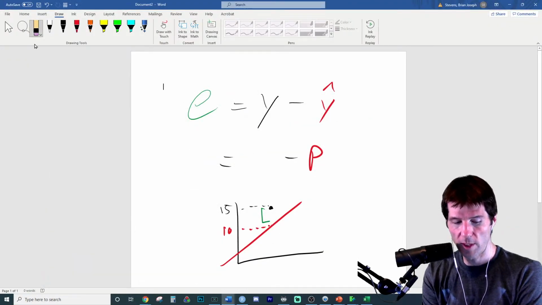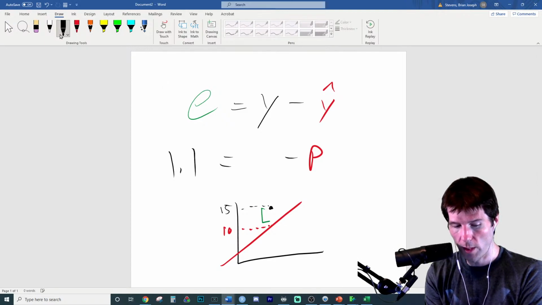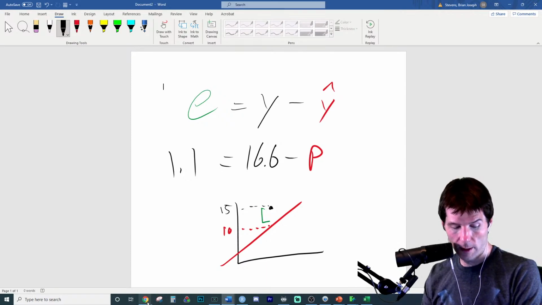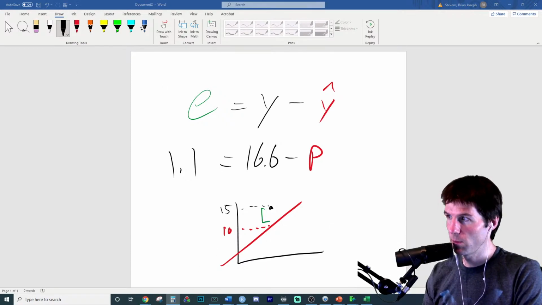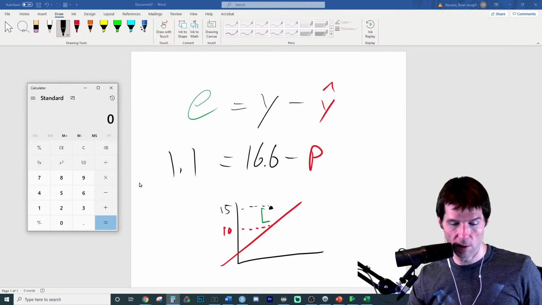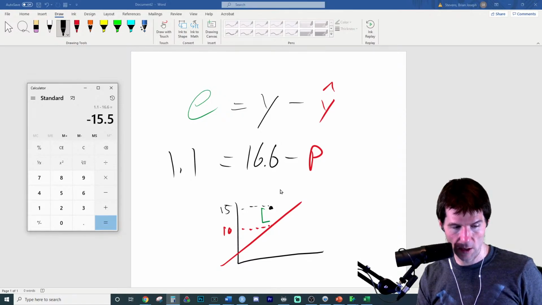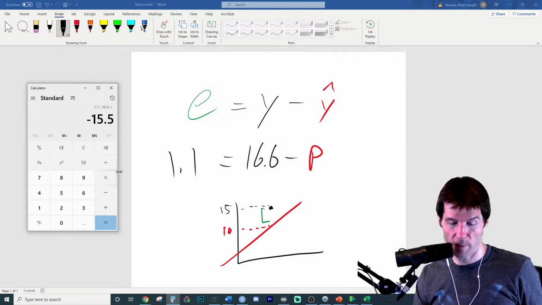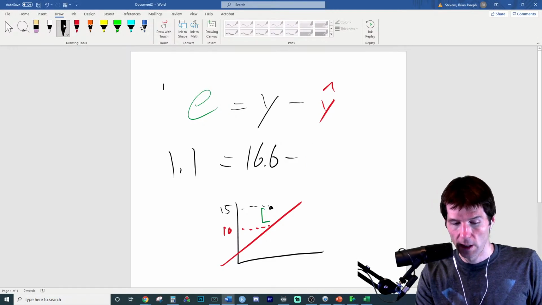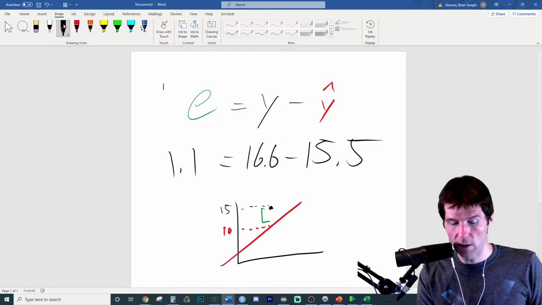And so we'd plug in some numbers right here: 1.1, 16.6. So what could we do right here? Well, I think we could just mathematically move terms to the other side. You'd have to subtract on the other side right here. You go 1.1 minus 16.6, and we get a negative version of that, so it's positive, and then just plug in the value of 15.5. Double check by doing this. Does this equation work out?